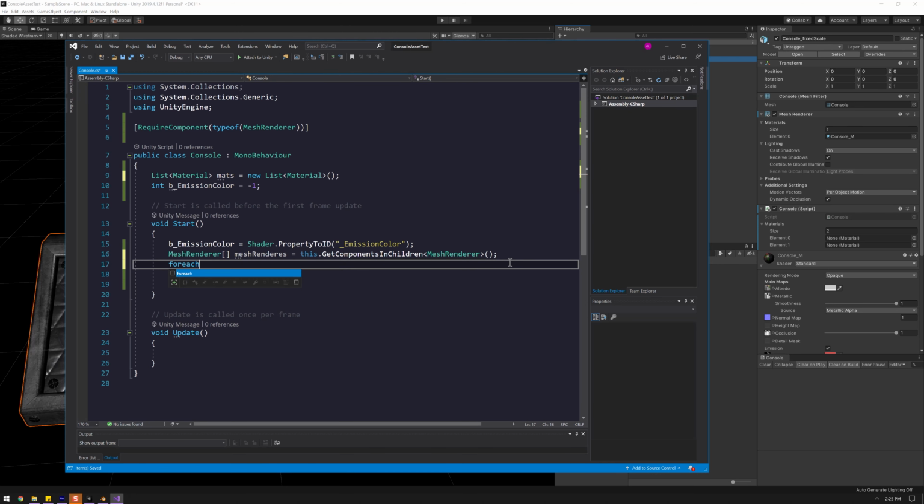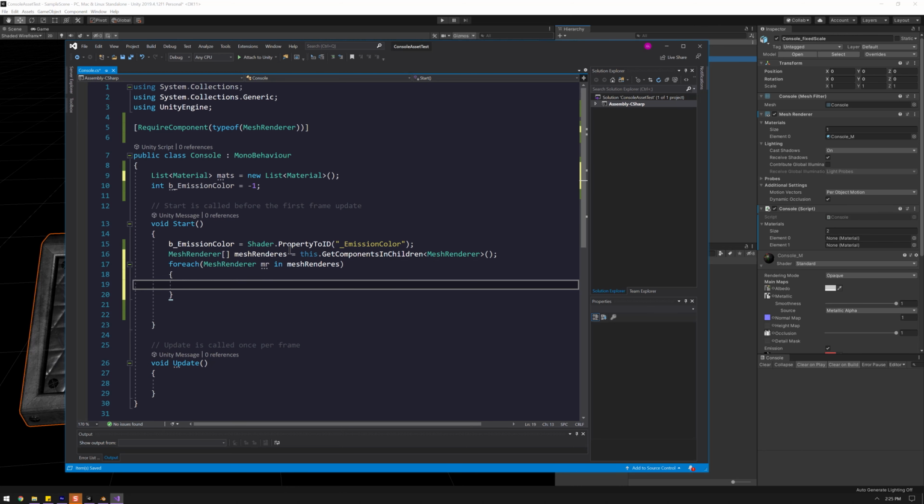We can do foreach MeshRenderer mr in meshRenderers. So this is going to iterate over each element within that array. Now we can choose mats.Add, and we want to add mr.material. And now we've gotten all the materials for all of the sub-objects and the object itself that the script is on.